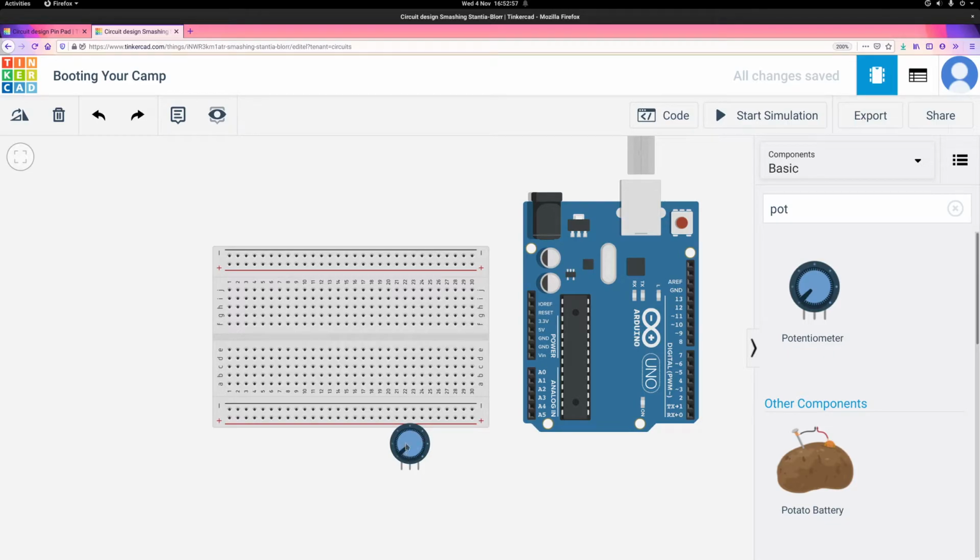And there's this metal wiper that touches that wire and is connected to this middle pin. Essentially, as you turn this dial around this way, the electricity has to go farther through this resistive thing to get to the wiper and then to get out and into your circuit. So you can change how much resistance this has by turning a knob.